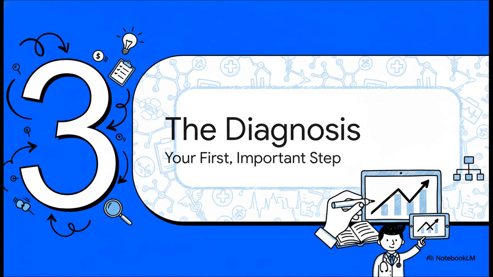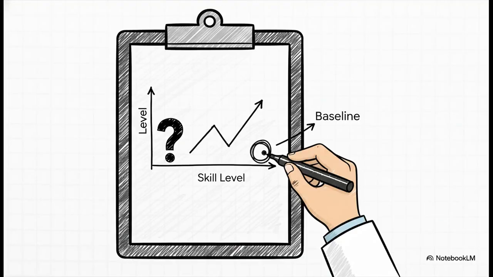So, you get the OET now. You're ready to start studying, right? Well, hold on a second. Before you even crack open a book or watch a single video, there is one critical first step. You need to do a self-diagnosis. I'm telling you, this is the single most important thing you can do to set yourself up for success. I really can't say this enough. You have to know where you're starting from.